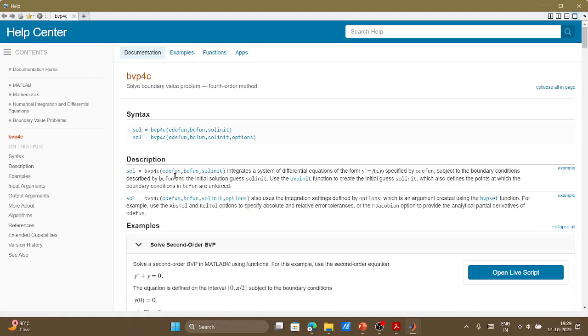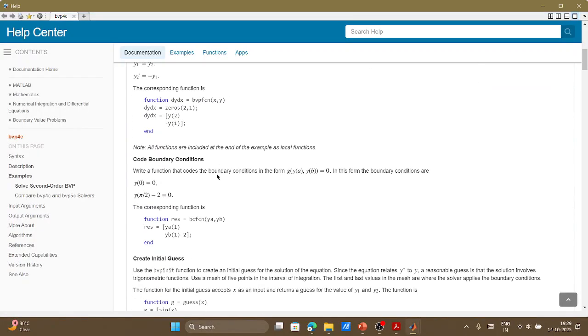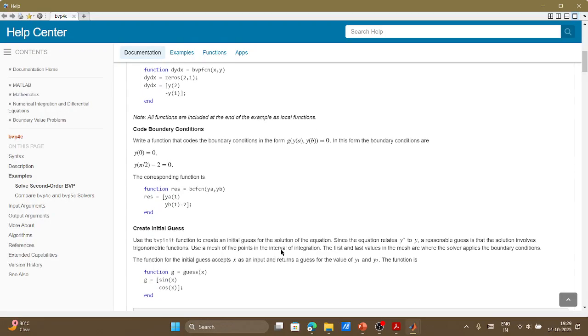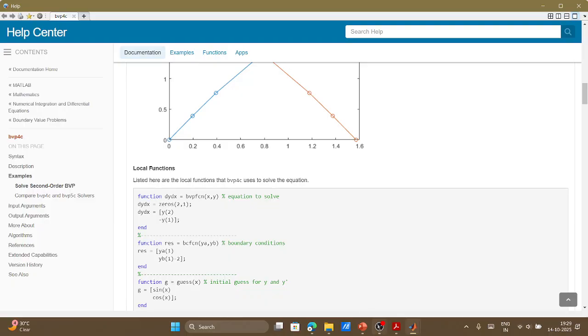You have to create an ordinary differential function which represents your equations. Boundary conditions are also provided in the form of a function, and then the initial solution, right? Then there is this sample example, so you have to follow this exact format when you are using the solvers, right? And when you do that, you can call it and find out the solutions.